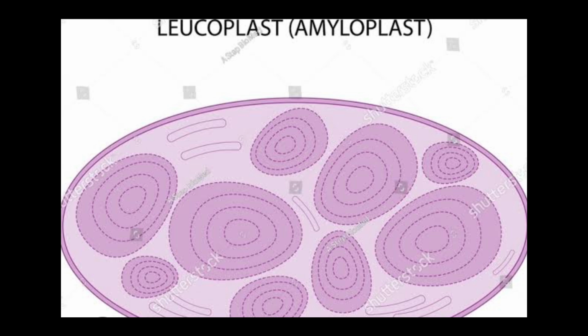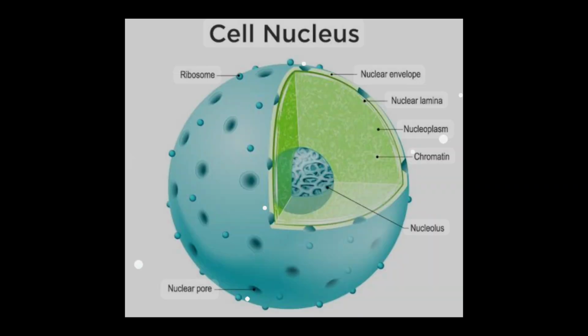Next part of the cell is the nucleus. Main characteristics of the nucleus: first, it is the largest cell organelle. Second, mostly spherical and dense. Third, a nuclear membrane with pores to allow substances to enter and leave, and it contains a network of thread-like structures called chromatin fibers which contain DNA. Now the chief functions of the nucleus: it regulates cell functions. If removed, the cell dies. It contains chromosomes, bearers of genes that control hereditary characters.